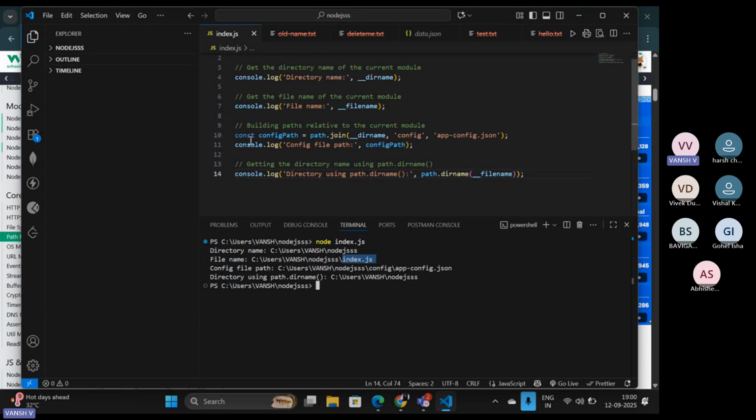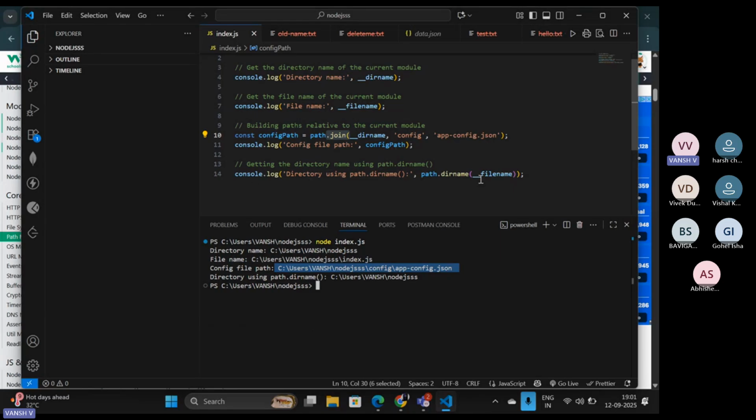Now, what is happening in the third console? Here you are, first of all, joining the directory name. The directory name is this. Joining this particular directory name with config and app.config.json. So let's see, is it there? Yes, config is there and app.config.json is also there. So that's working fine.